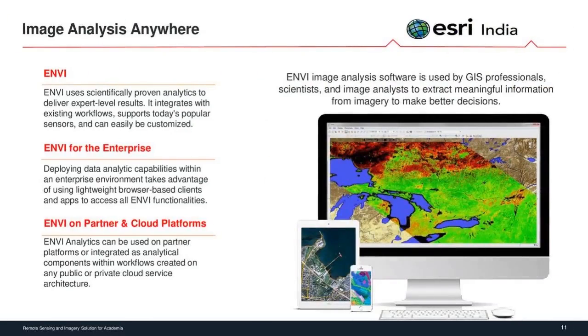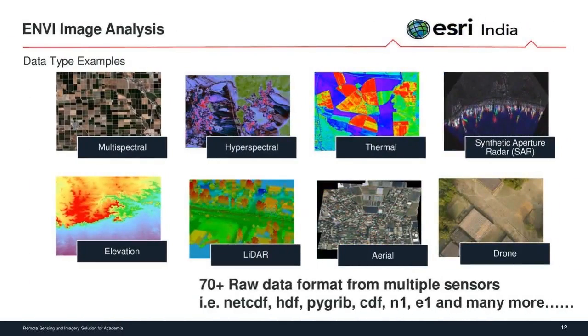Now, coming on to Envi deployment. Nowadays Envi can be deployed over your desktop, over your cloud, and even in the form of enterprise solutions. So Envi is not restricted to only your desktop; it can be deployed over your cloud. With the license, you can share and distribute your data within your organization, and you can disseminate your data to various decision makers and policy makers, so they can better see and check how the data is looking for their application.